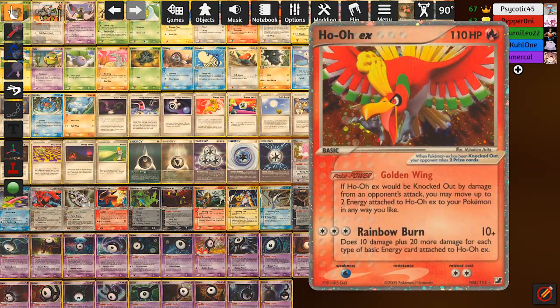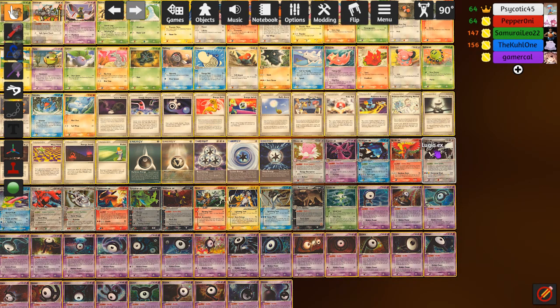Ho-Oh, we might see this later on because it is a Pokemon Organized Play promo, so I might be able to trade into it. Rainbow Burn is 10 plus 20 for every basic energy type on here. Just gotta find a way of getting the energy on, but if you do get your Ho-Oh knocked out by attack damage, you can put energy from it to your other Pokemon, so you can maintain energy in play on your next Ho-Oh, which is quite nice.